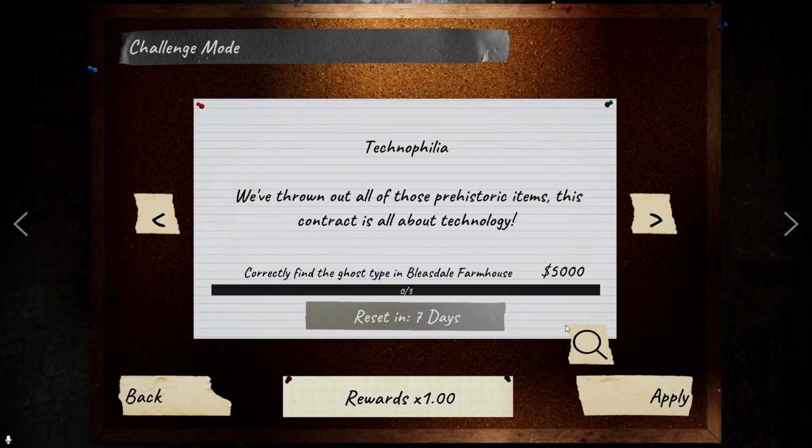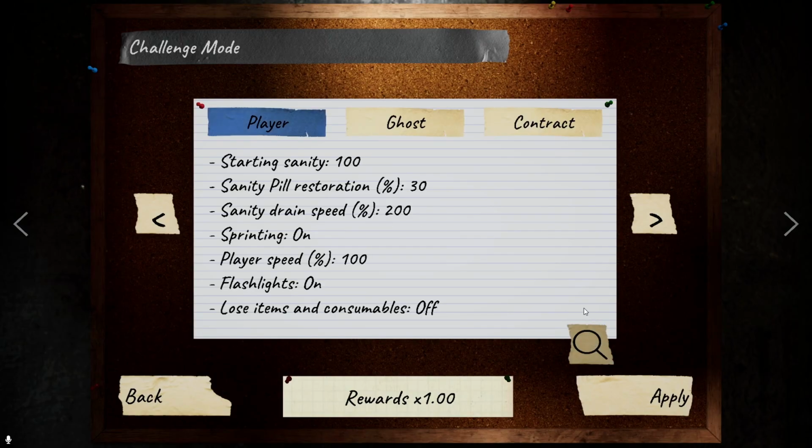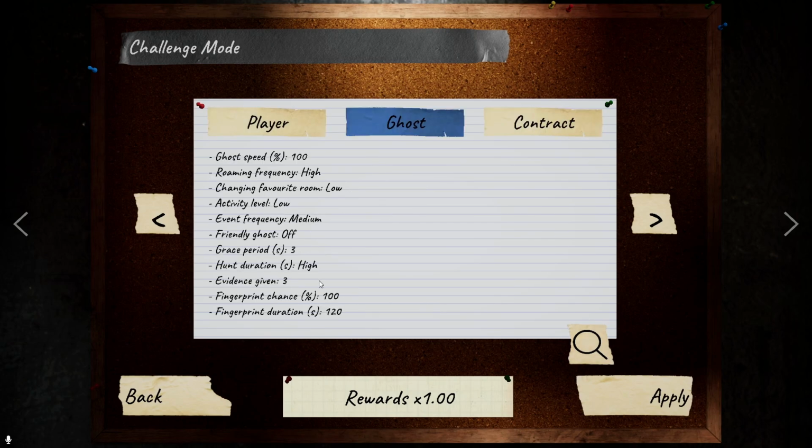But the way I play, I don't usually need those things because I try and get the ghost with the evidence. So I'm hoping, I haven't checked this yet, that there's 3 evidence on the contract. And there we go, 3 evidence, so we should be fine with this one. So without further ado, let's jump in.